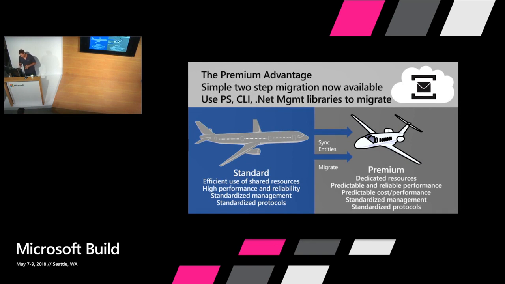So I made this slide to compare a little bit and talk a little bit about migration. So migration is a 2-step process. If you would be on Standard, you want to say, oh, Standard is not fast enough for me anymore, or I need metadata recovery or any other cool feature there. It's basically right now in PowerShell 2 API calls. One is called sync entities. What it does is it just starts copying your queues and topics to a new namespace. And then you call migrate, and then all it does is basically renaming the standard namespace and swapping the connection strings. So it's seamless. Your client would right away start sending to the premium namespace.